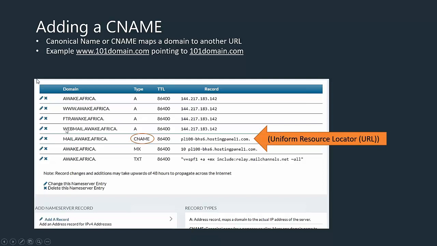So webmail, there's another one, excuse me, webmail, that's an A record, I apologize, but you could, on occasion, be given the webmail part with the URL. So those may mix and match here and there. If they ask you to put in an A record, that's what you would put in. If they ask you to put in a CNAME, then you would choose that.